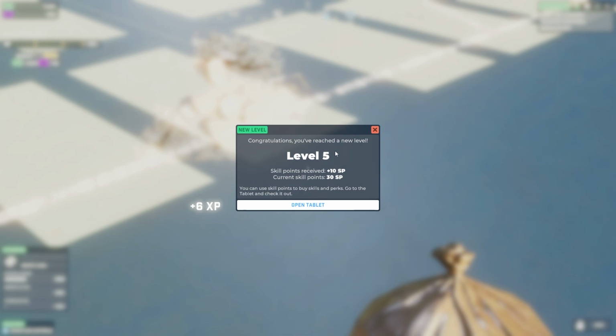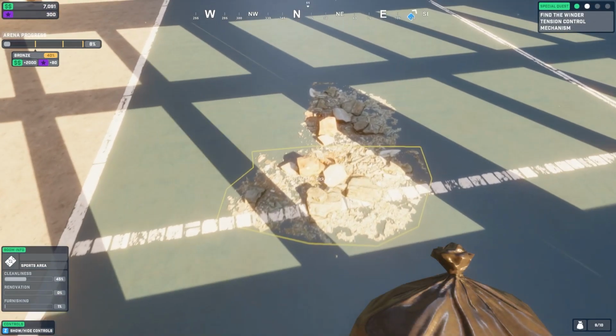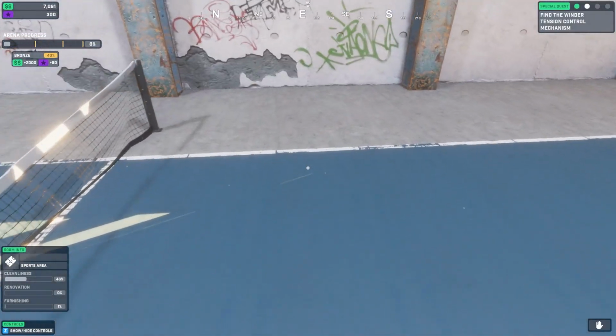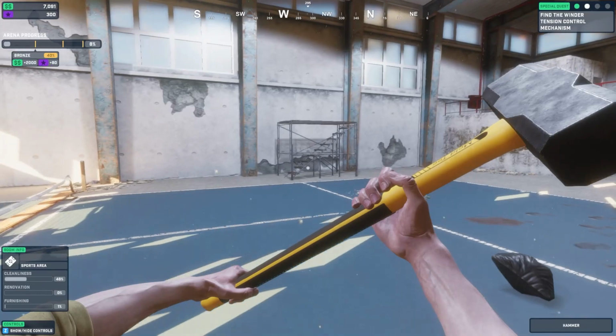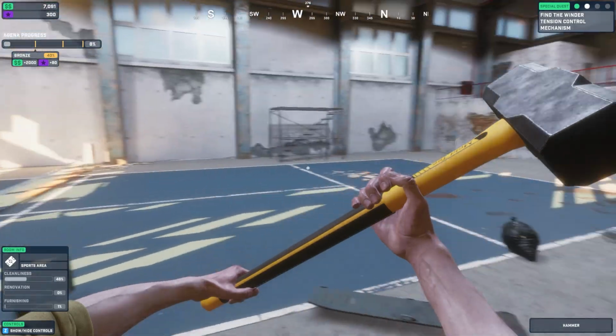Congratulations, we reached level 5. That gave us 30 skill points, but we want the 50. Yep, 50. So we're not going to bother picking that up yet. Well, we can't pick it up yet. I thought I had used the hammer on everything already, but I guess I didn't. That's how it goes. All right, I'll keep going. I'll get all the pressure washing, and I'll meet you then.